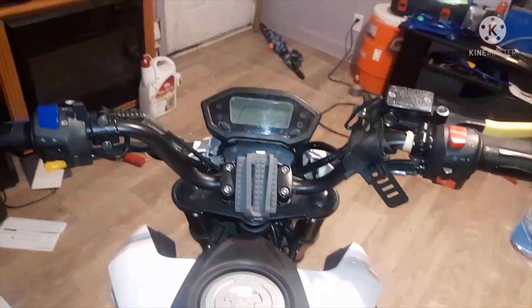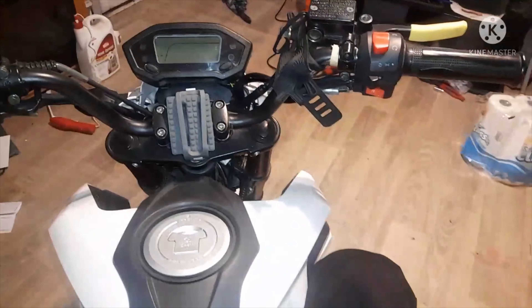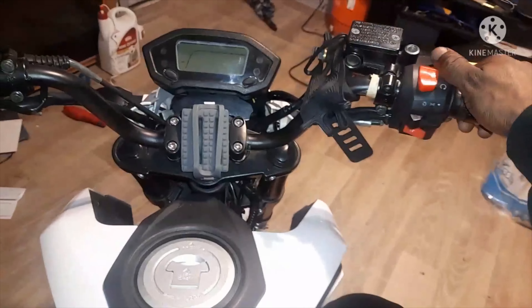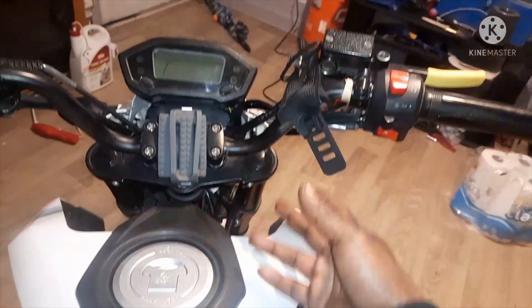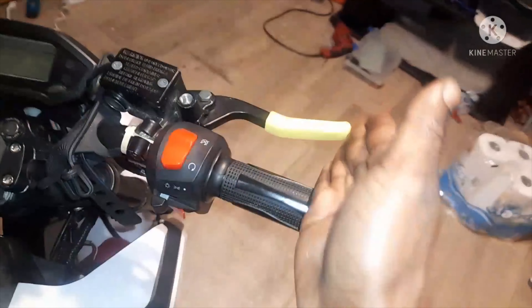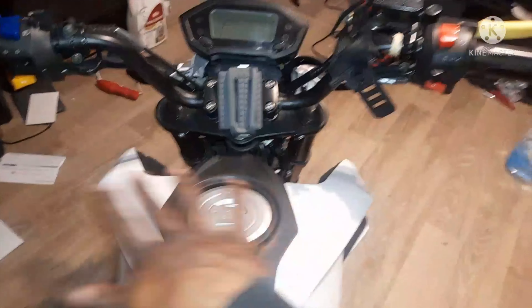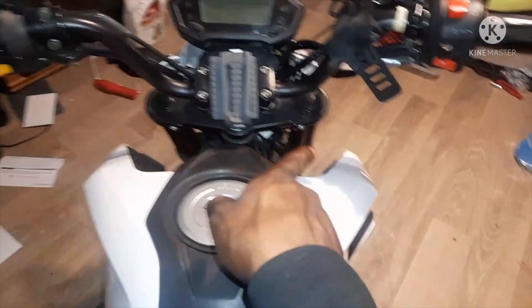Remember this setup right now because it will not be like this in a little while. We're going to get new bars, new grips, and possibly minimize everything. The Grom and the Grom clone have better control modules than anything I've known — they feel good, right in size. We're going to minimize this for when I go with the whole stunt setup. For the front brake lever — if you ain't got money, just chop off the end, get it even, and all you need is a bar slider right here. I won't be breaking my front lever or my clutch lever. I know the stock bars are crap and probably going to bend, but we're going with XR50 or KLX110 bars. This whole cluster has got to go — it's already 15 miles an hour off. I can literally pull off and the bike will show 20 miles an hour.